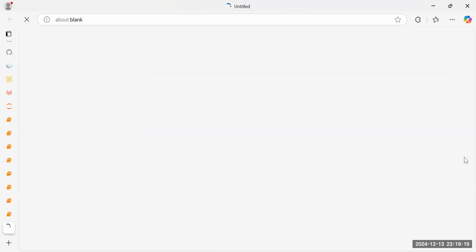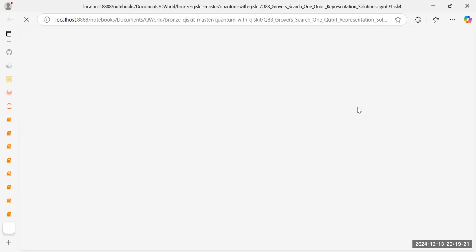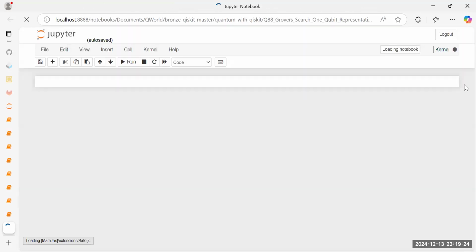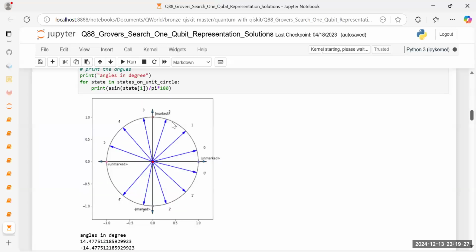So we can even take a look at a couple of diagrams. Here, this is the initial state for the elements in our list. And then we can perform query, inversion, query, inversion, query, inversion, on and on. As you can see, we start moving away from where the marked element has its highest amplitude.